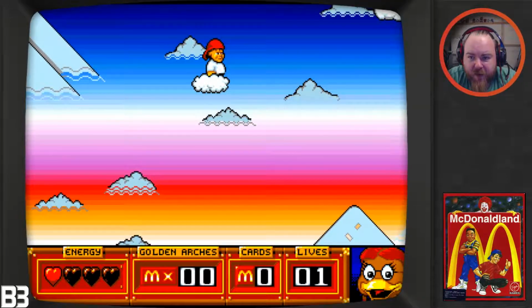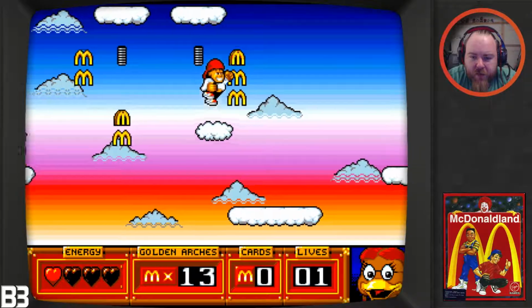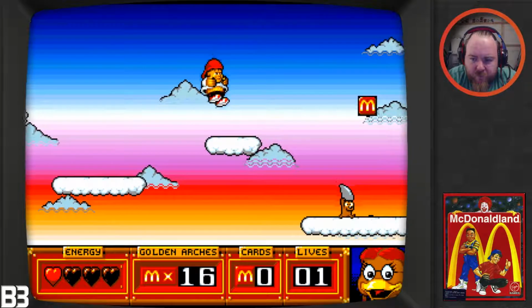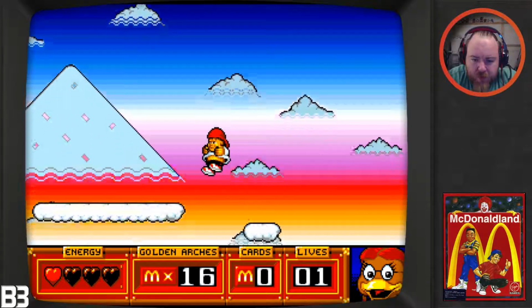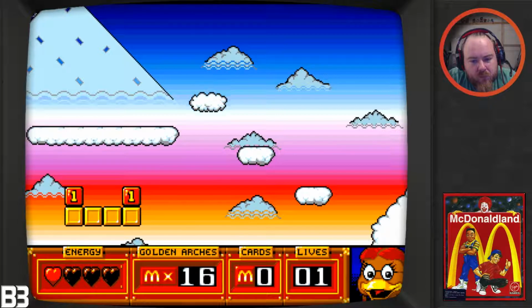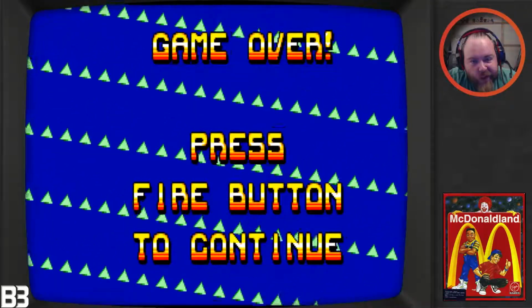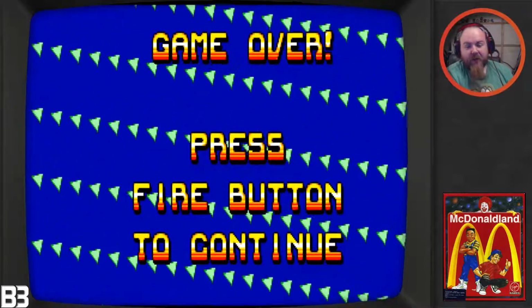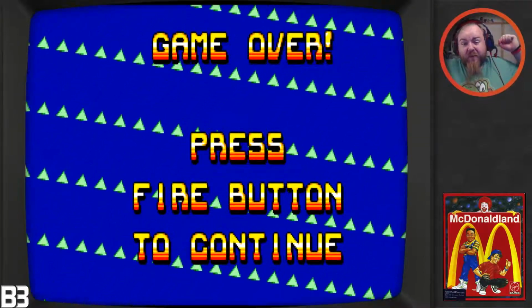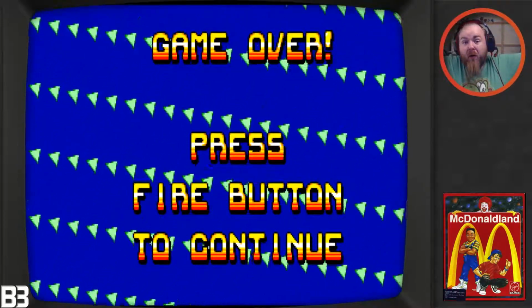I need to find the card. Get on there. Jump off. Jump here. The card is there. And that's it. Well, I did well, didn't I? Well, that was McDonaldland. It is a fun game, and I got much further than that when I was little. But what can you do?